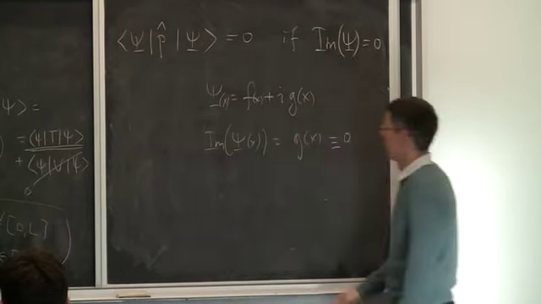And my claim is this part is 0, because it's the value of the function at infinity. In order for the function to be integrable with its square, it must decay to 0 at infinity. If it goes to finite values at infinity, then before it gets to infinity you keep integrating, and that will contribute to the integral. Doesn't that violate one of the properties of a wave function? Yeah, I'm explaining why it is violating it.